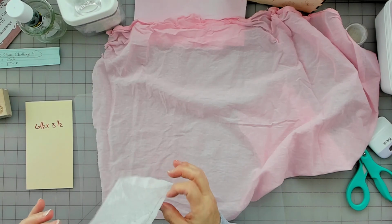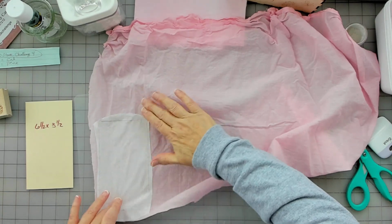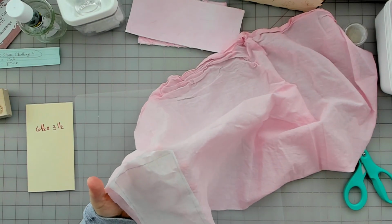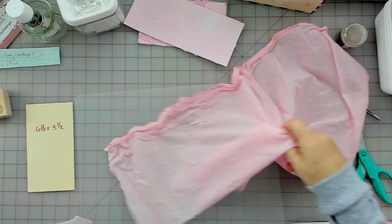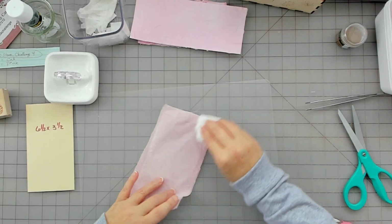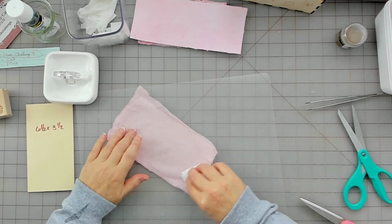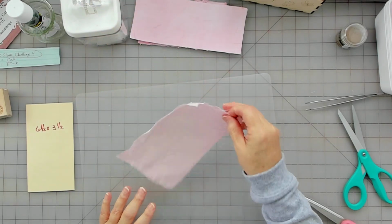I have quite a bit of this pink fabric, so I'm not going to be too choosy about where I put it. I think I'm good there. I'm going to smooth it out and give it a rough cut. Then I'm going to take my wet wipe and smooth it into that coffee filter. Okay, that's pretty good. And then I would put it to dry.